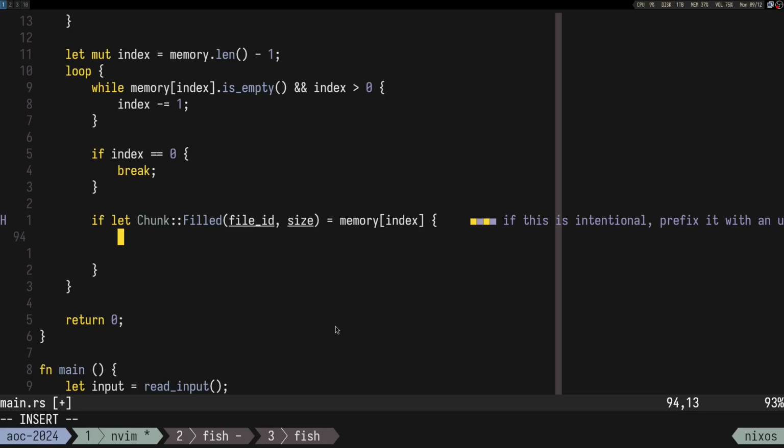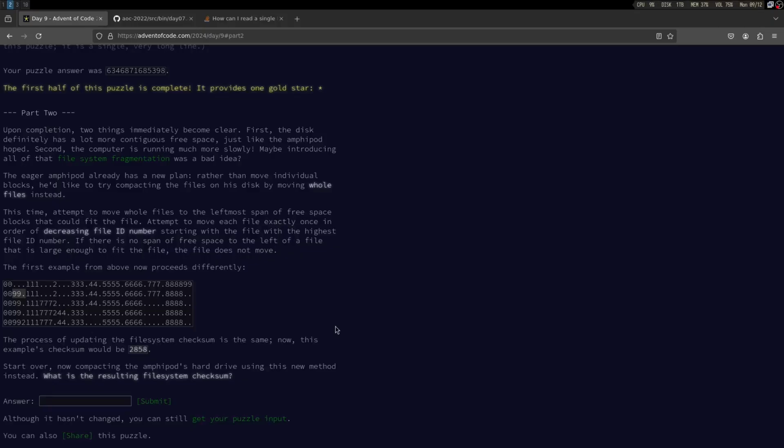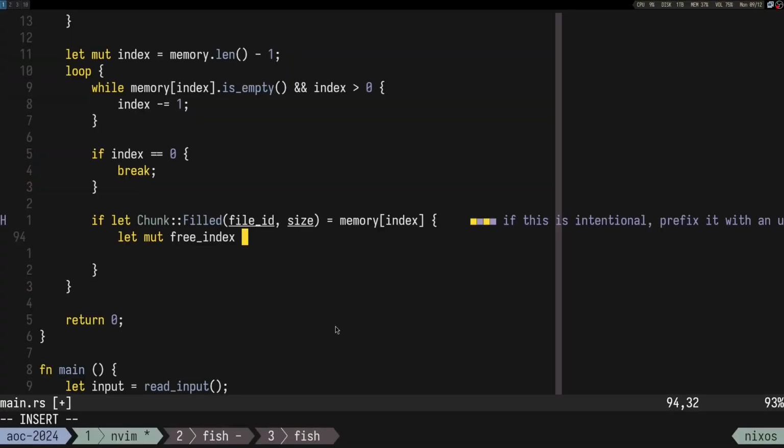So let's do a while. Let mutable free index. So it wants the leftmost one that can fit. The leftmost one that can fit.